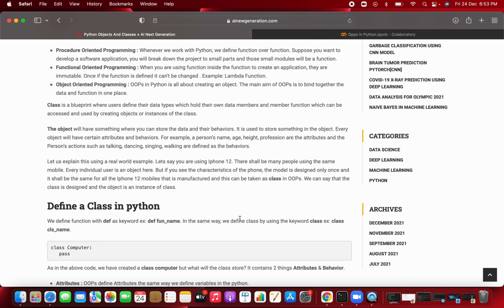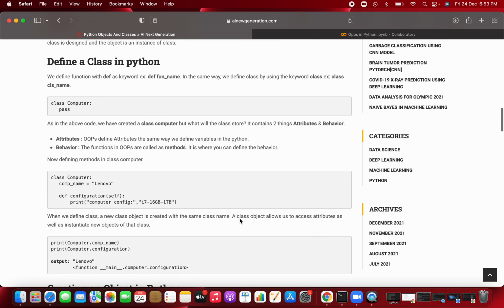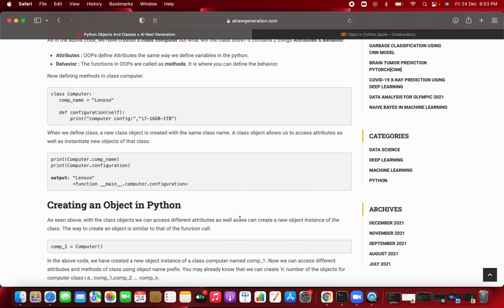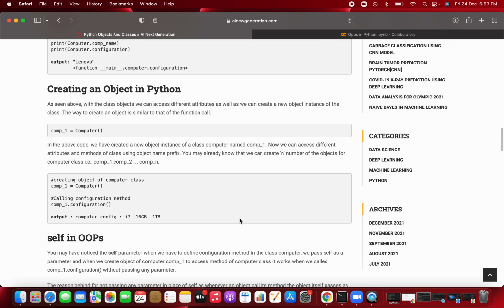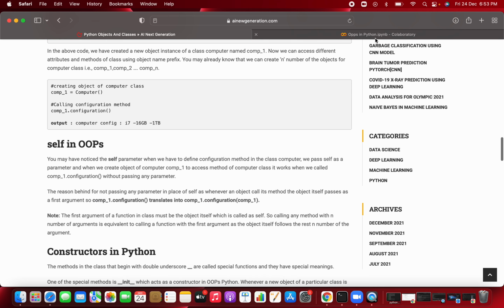But in this particular video we are going to see the constructor in Python and also the self keyword. What is the use of the self keyword in OOPs? So what do we mean by constructor in Python? If you are coming from the Java or C++ language, you already know about the constructor. Whatever parameters you pass in the constructor, you have to pass whenever you create the object of that particular class. We will see this in more detail when we do the coding part.